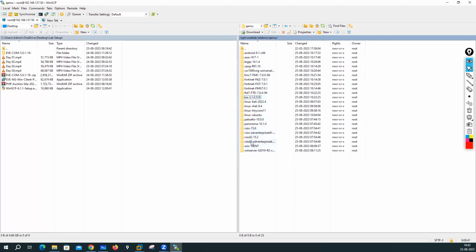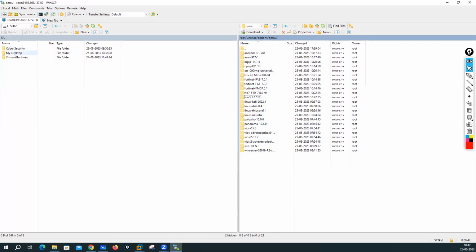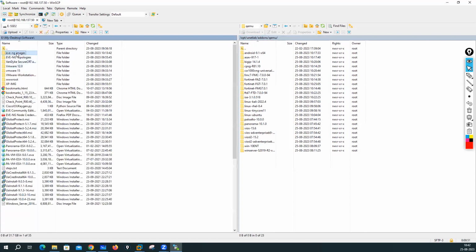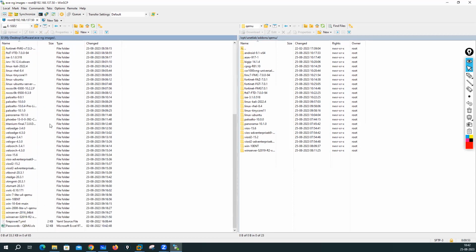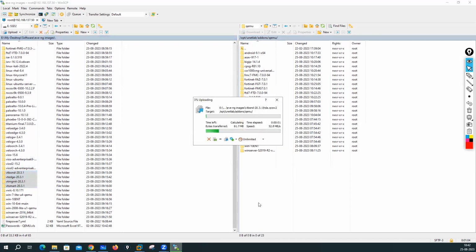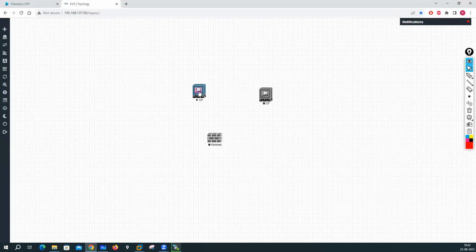And your SD-WAN is not done yet. So for SD-WAN, you can go into your drive, select your software folder, EVE-NG images, and what you need to do, you can upload these images again. Upload will start here, right?